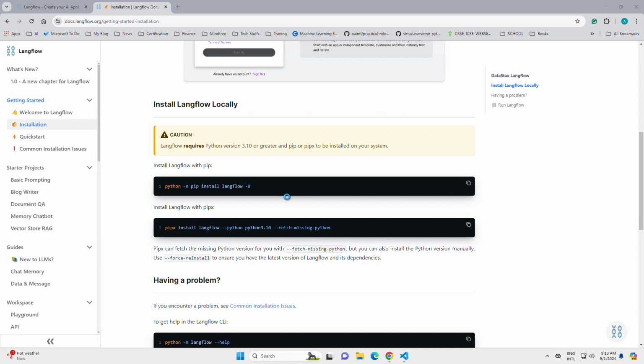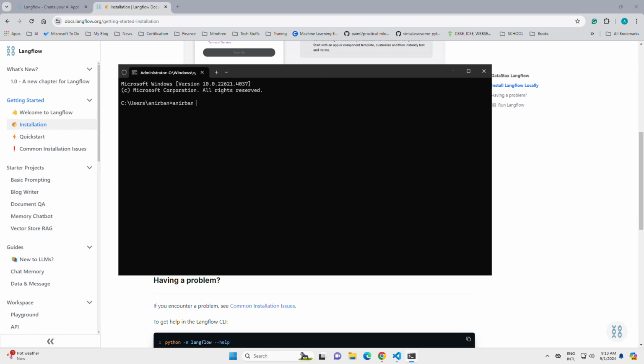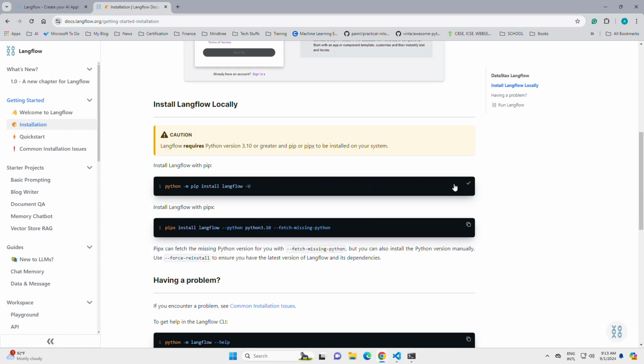So we open up the command prompt. I have already installed Langflow on my laptop. I already have a virtual environment. Let's activate the virtual environment, and then we'll install Langflow.